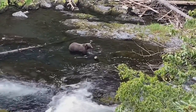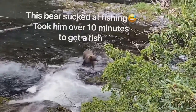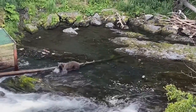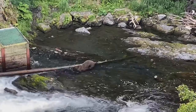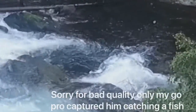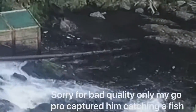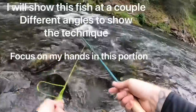This guy just jumped into the pile. Do you want to try to get a picture? Can you find a salmon? Oh, he got one! He got one! He's going away!